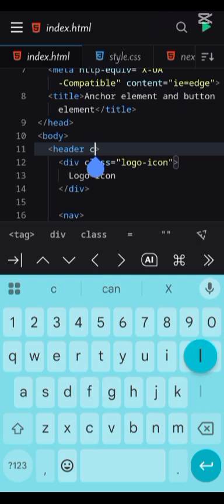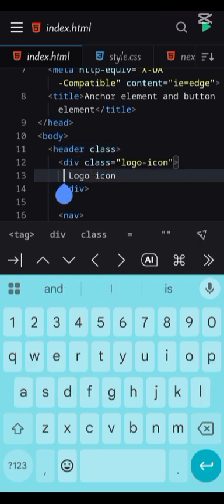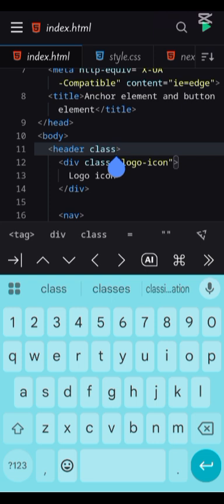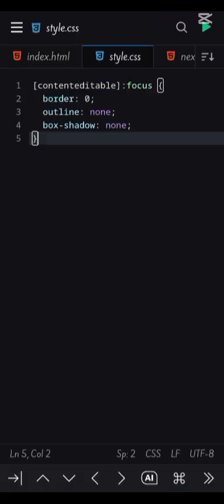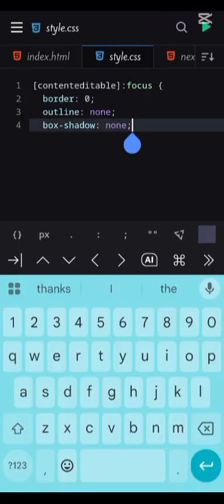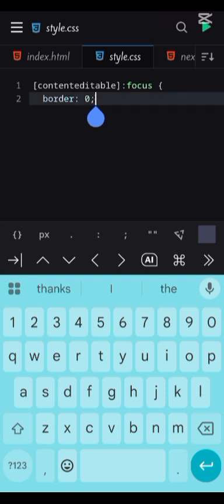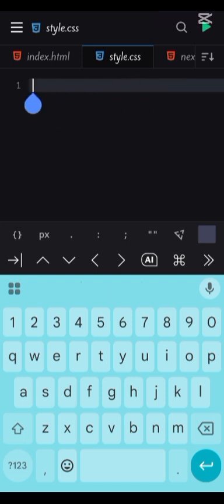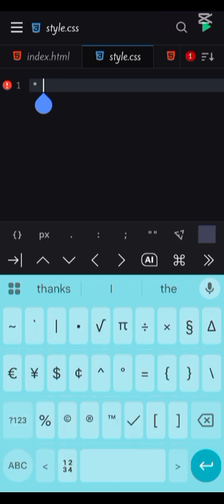Now let's do another one. So we have a class of header nav. Let's get rid of this too. We use the universal selector here.